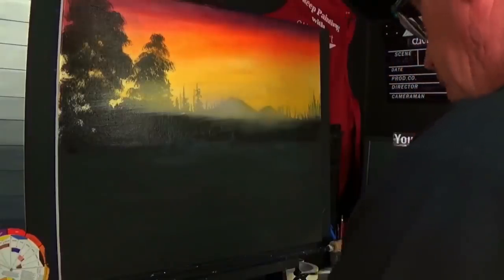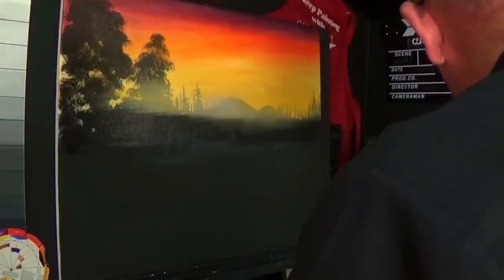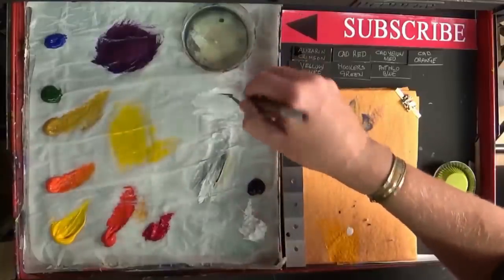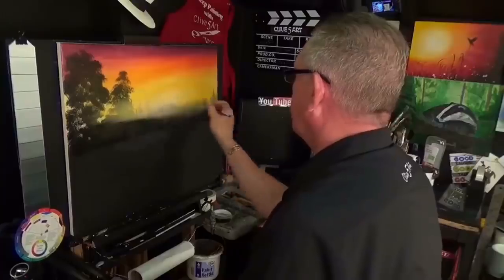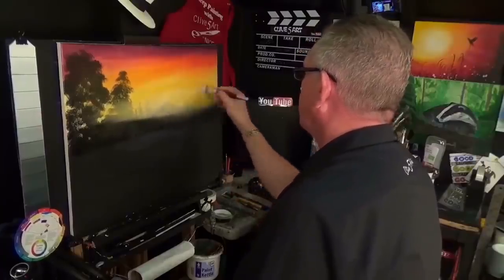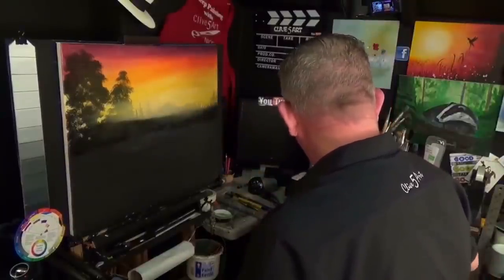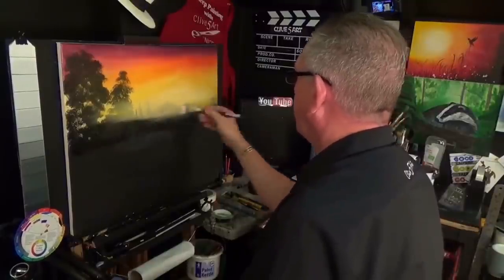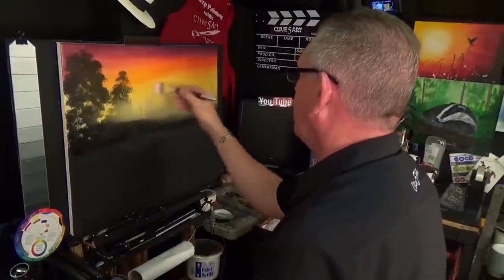And sometimes when you're working like this, you can quite easily make mistakes, so don't worry about it. Just relax, take your time. As you can see, I've contaminated my white. I didn't notice that, but that doesn't matter. We can recover that exactly the way that we are doing it now. Let's bring that bit of white in. There we go. The white is very opaque. I want that to look as if it's murky and distant.